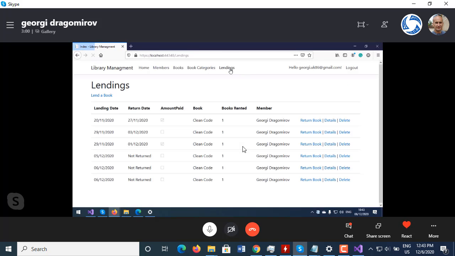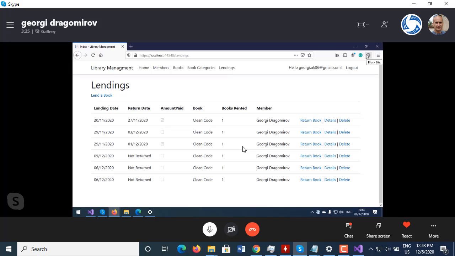So here we go, Lendings, books rented: one book. The guy has rented one book. We are planning to put another column, which is amount owed, to implement the logic for 50p per day.